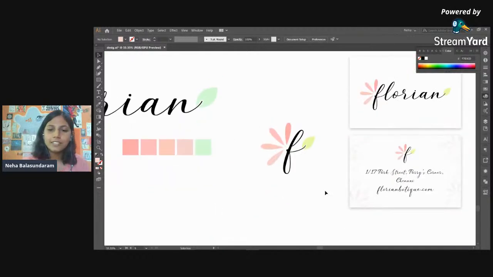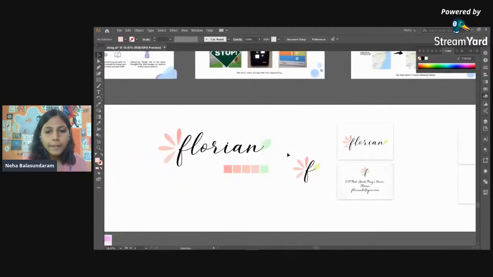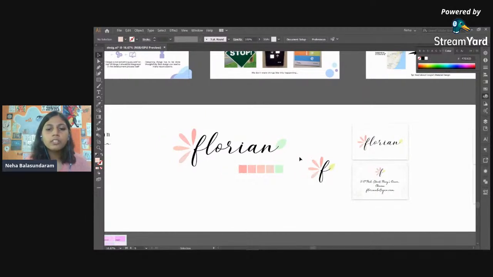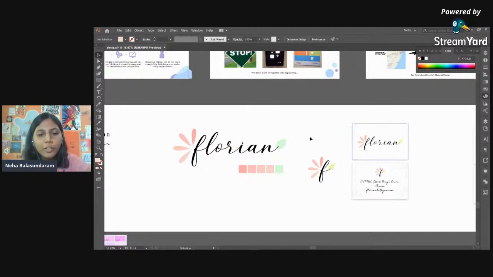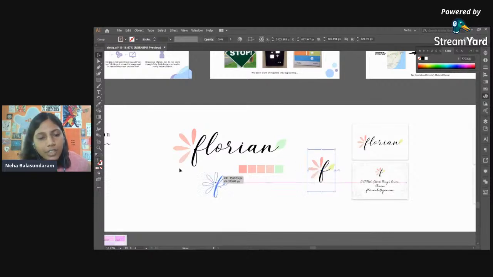I like that. So, as I said before, logo mark and type are two elements of a logo. They can be used separately, but in our case, you can't just take this part away from the rest of the logo, because then it would just be Florian with a leaf. That doesn't make sense. So I made a separate mark.